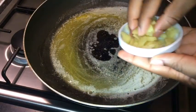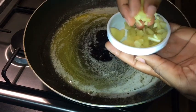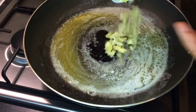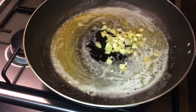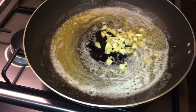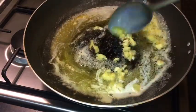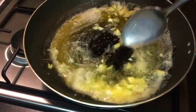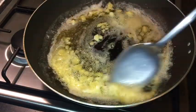So after my butter melts, now I'm just gonna add 3 cloves of chopped garlic, and I'm also gonna add some ginger to it. As you can see, I cut it up. I don't add a lot of ginger, guys, okay? You just want to give it a stir, and leave it to saute for at least 1 minute, okay? So after 1 minute, that's what it looks like.